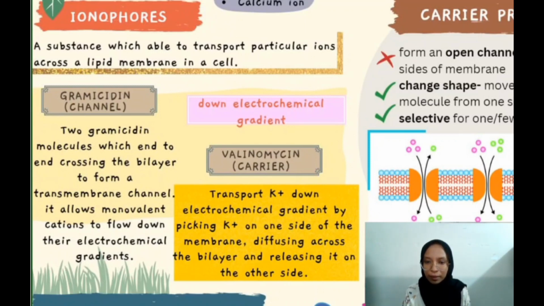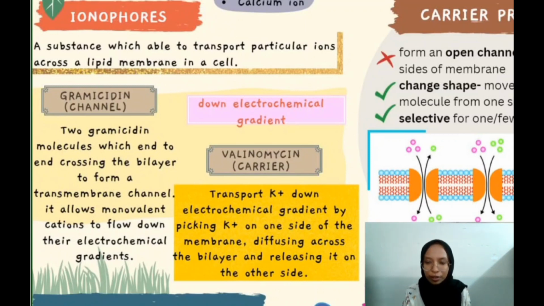This carrier binds to a particular ion and shields its charge from the surrounding environment. This facilitates the ion's passage across the lipid membrane's hydrophobic interior. However, at very low temperature, these ionophores lose their ability to transport ions. The other one is gramicidin, which is a channel. The channel formers create an opening in the membrane, which is hydrophilic, and allow the ions to pass through without coming into contact with the hydrophobic core of the membrane.